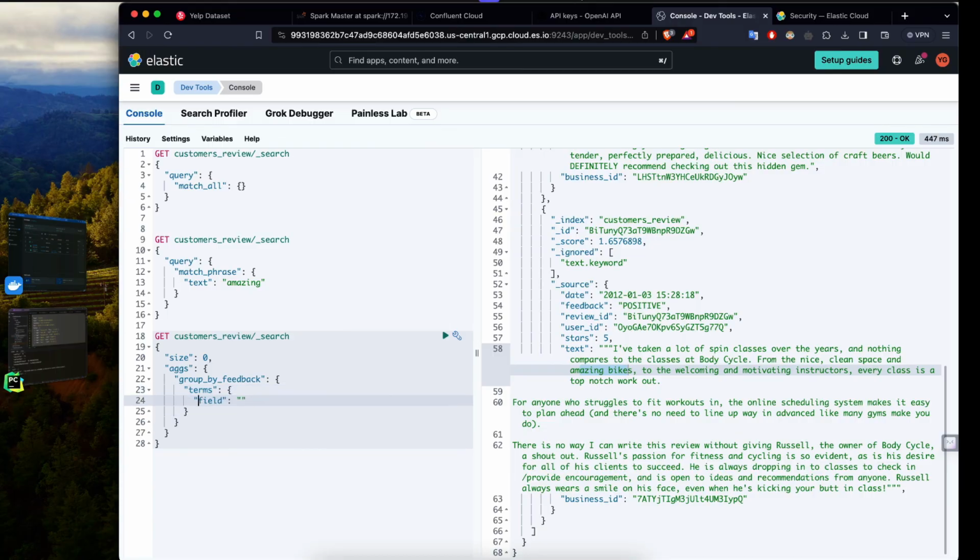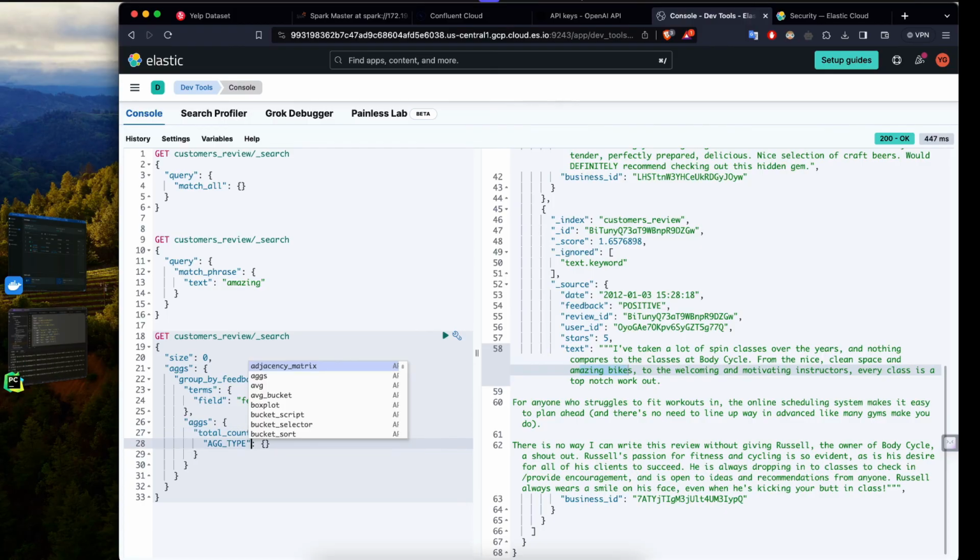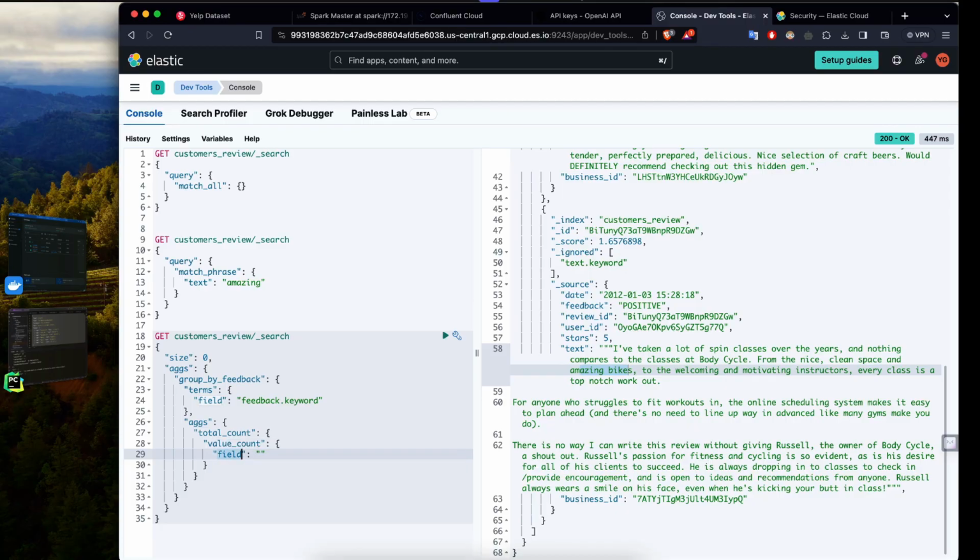It's going to be on the field of feedback.keyword, and I'm going to perform the aggregation of AGGS. The name is going to be total count. Then I'm passing the value count into that for the field of feedback.keyword. Okay, hopefully this is right.